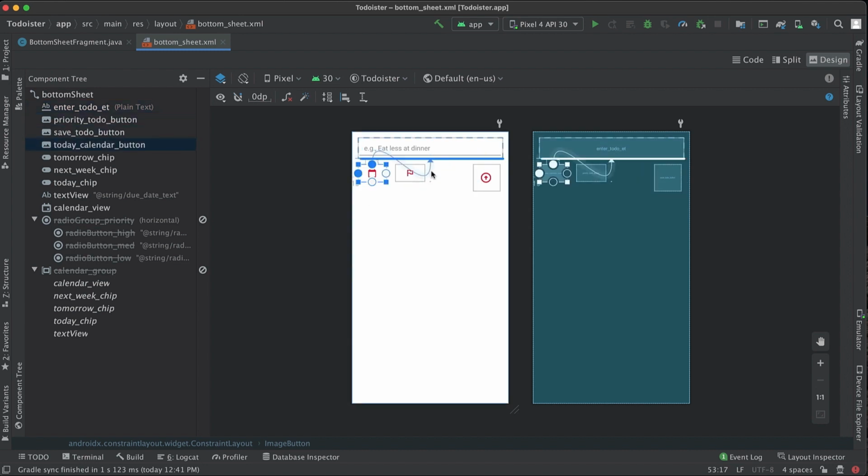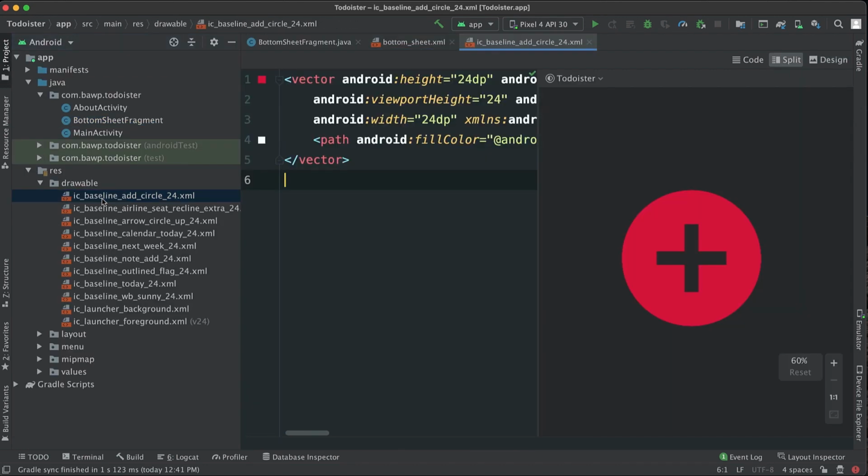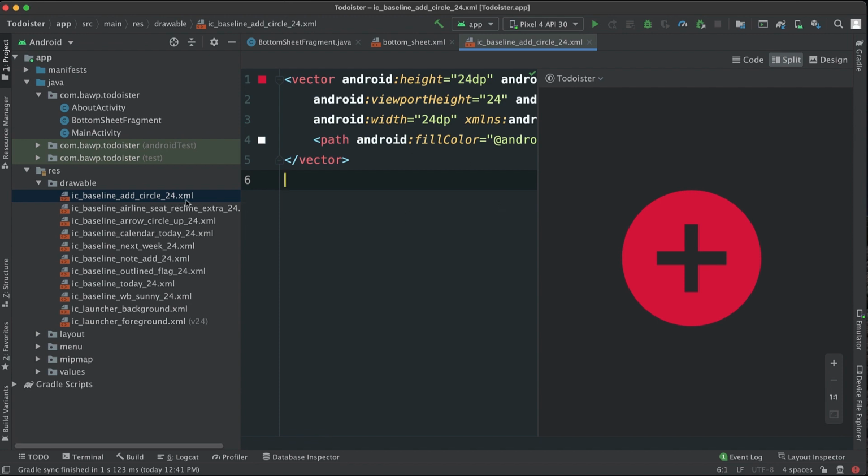Now, all of these icon buttons actually pull in icons, images that we get from Android. Android Studio gives us the capability of pulling in many different icons or images. All of these are already added inside of our resources. So double click, you can see they open up. One thing you notice is that they end in XML, and once you open one up, you see it says vector here.